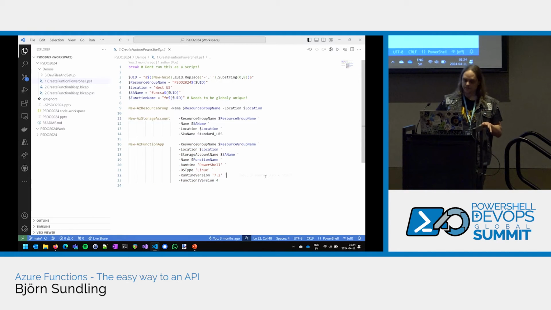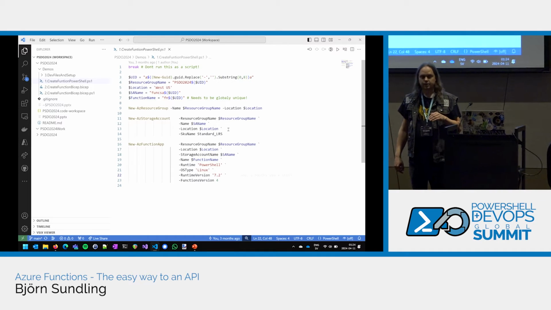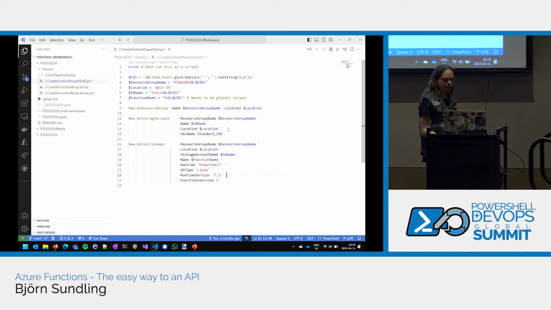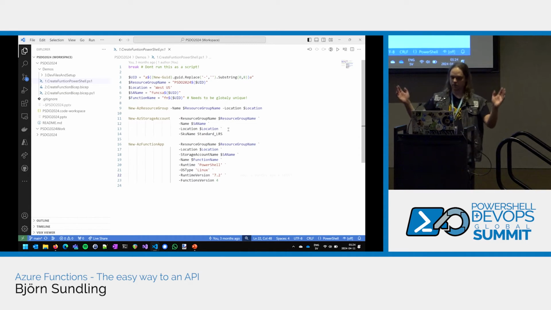One thing to remember, an Azure function on the app level needs to have a globally unique name. And I don't mean within your organization, I mean totally globally unique. The reason is we're building a web API, it's reachable from the web, need to have it unique.